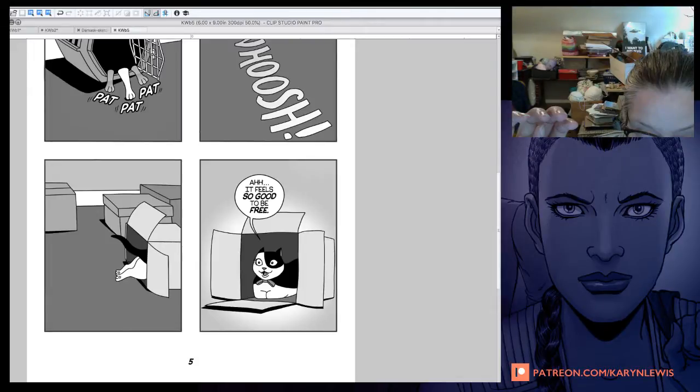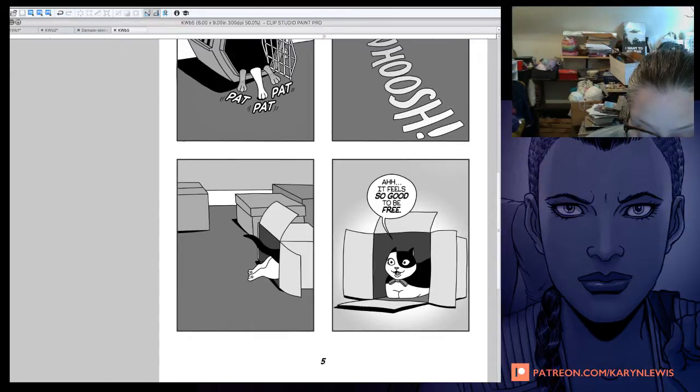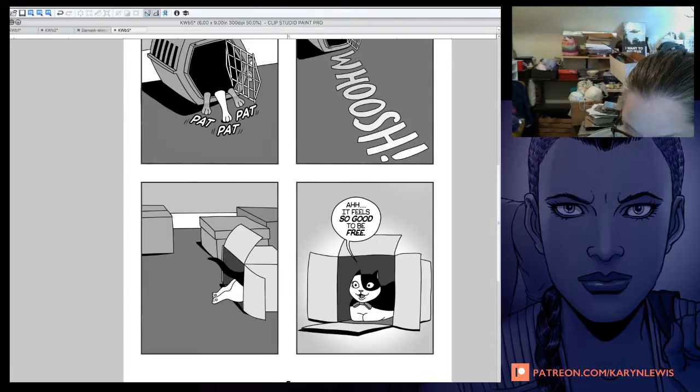Okay. All right, now the last thing I have to do on this page is make the zoom lettering here on this one. So what I'm going to do is set a new layer and grab that pen again.